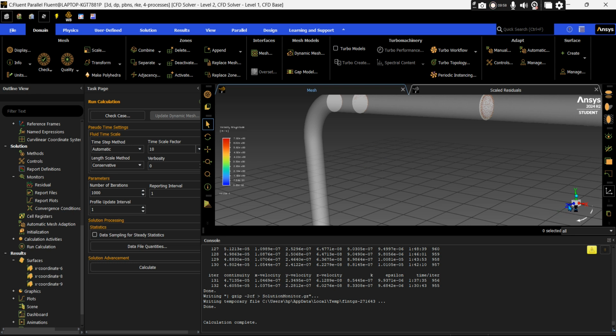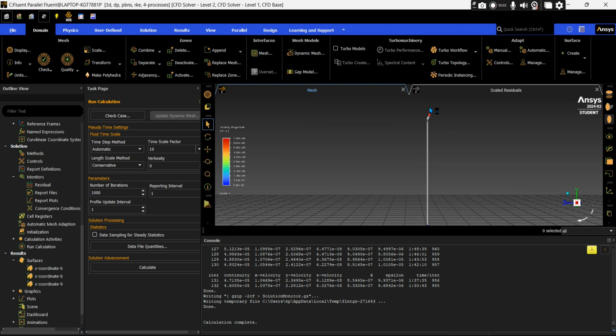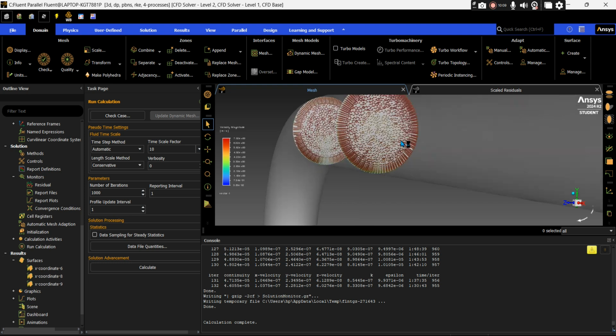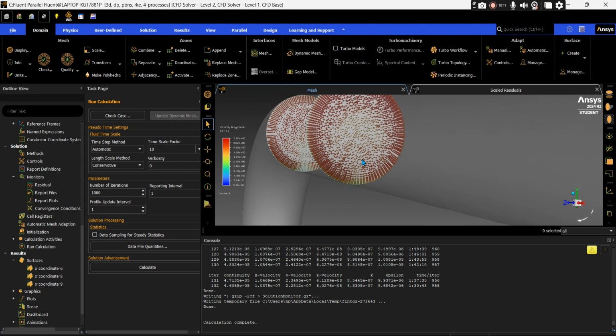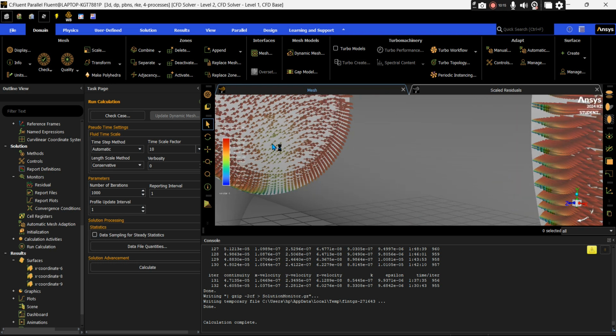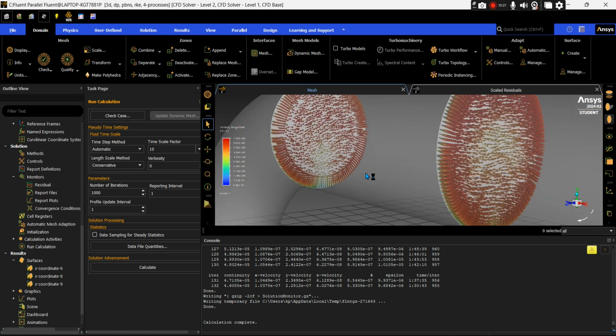My Fluent is not working. Anyhow, you can see the vortex generated here. See, this is this part here. The vortex will be generated.